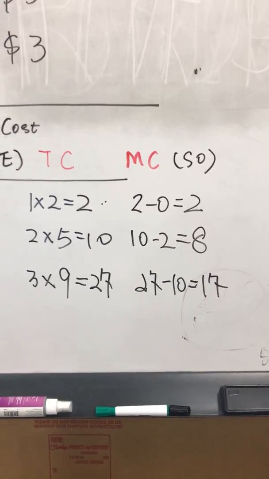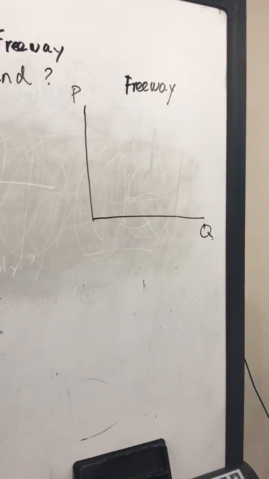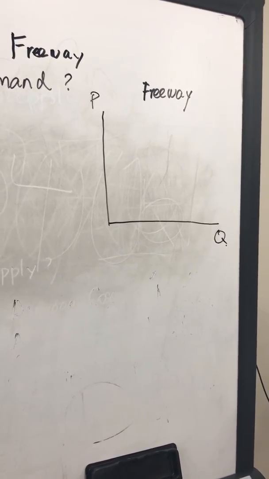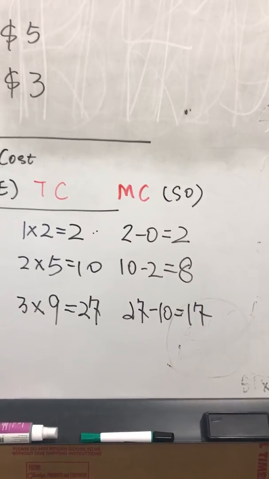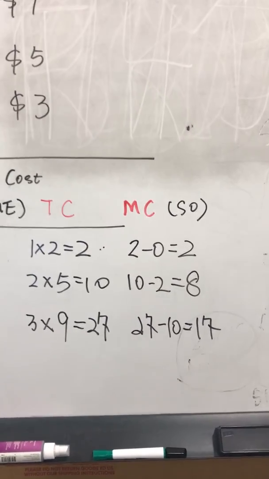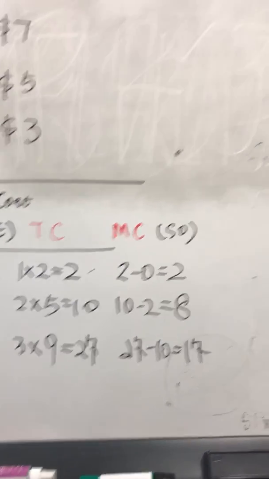By having the marginal cost and average cost, we can draw this curve. But since we only have 3 points, we do not need to draw this curve. So that is the supply side. In the next video, we are going to introduce the demand side.